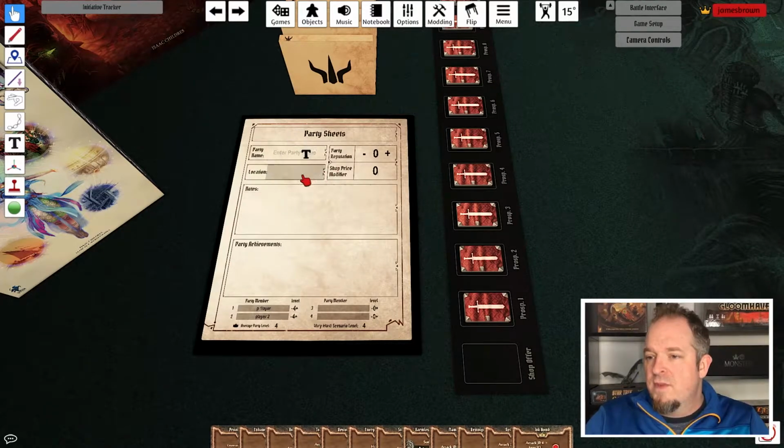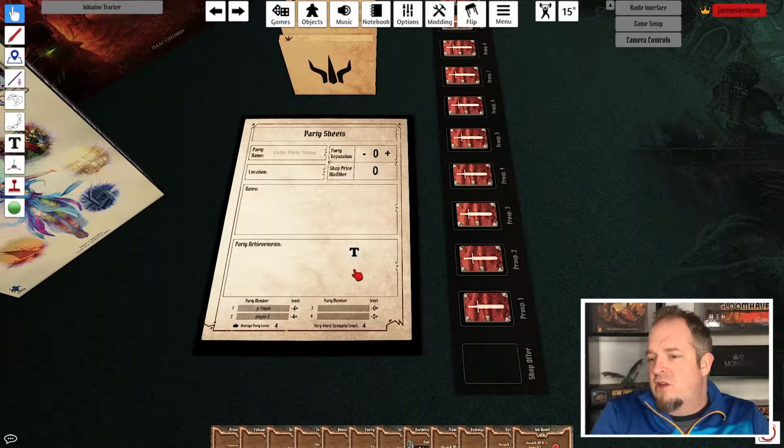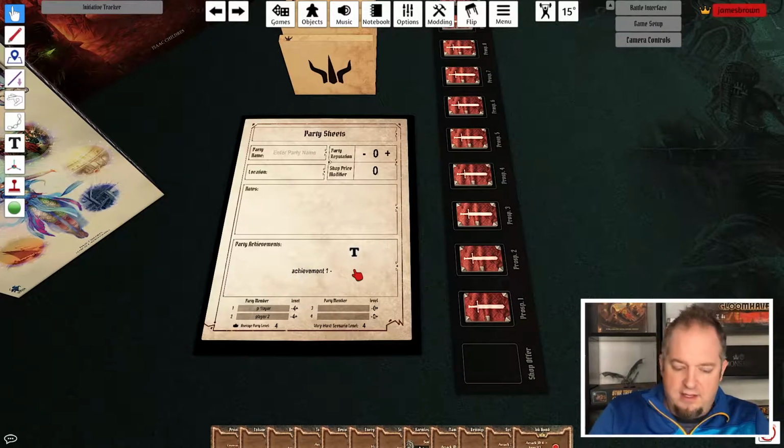Party name here. I just want to have a quick talk about this. Here's your achievements, and it's weird. You can't really see your cursor. I don't know if there's a better way to use this, but the way I use this is I actually just do a space like that.